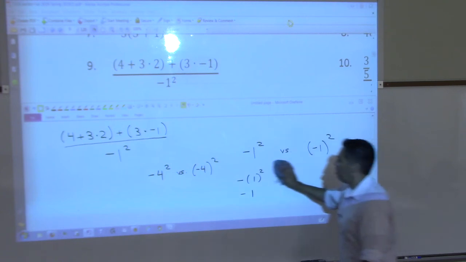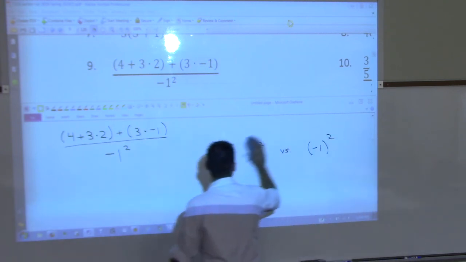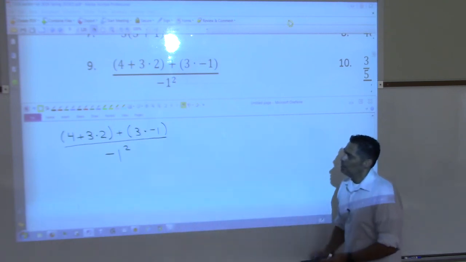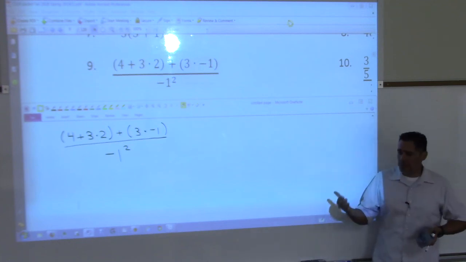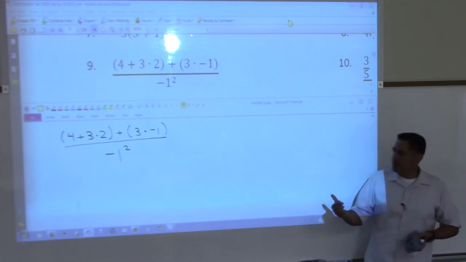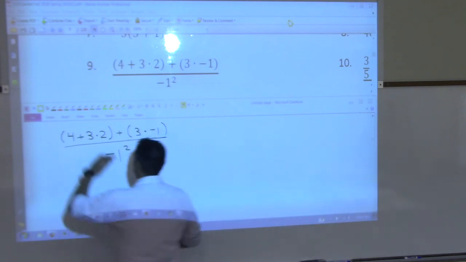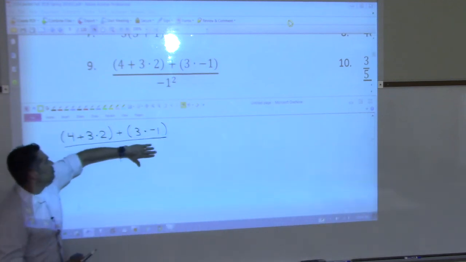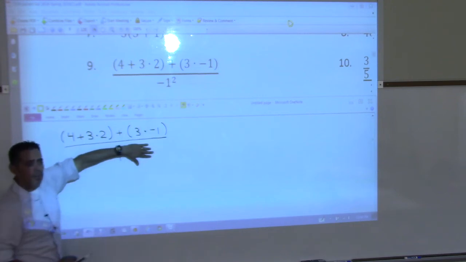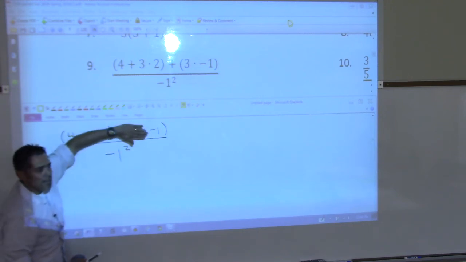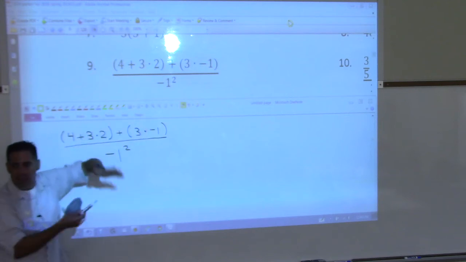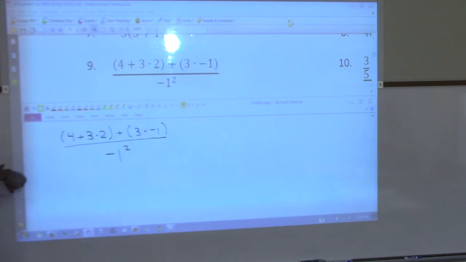So when we look at this problem here, this is the first one we've done where we have a fraction. You know how we have order of operations? It doesn't say anything really about fractions, does it? But it turns out that when you have a fraction, you do the order of operations on the top, you do your PEMDAS, figure it out, get an answer. Then you do PEMDAS on the bottom, and once you're done with both, you put them together. So you keep them completely separated until the very end.